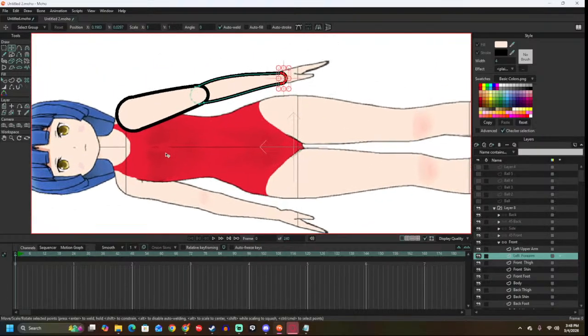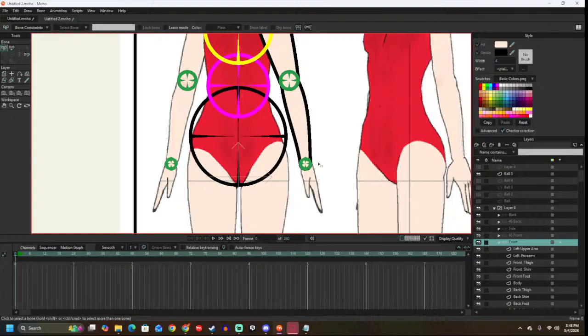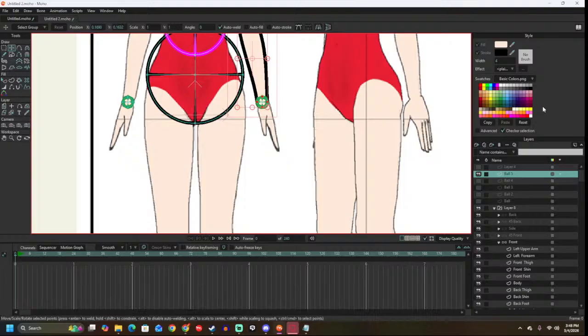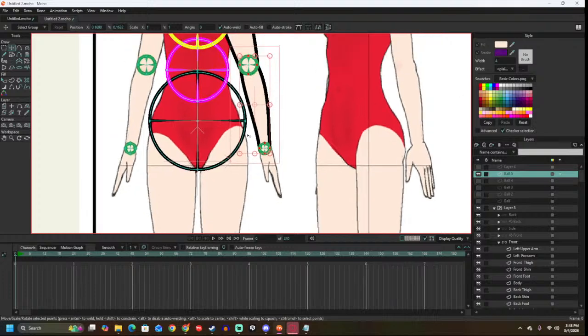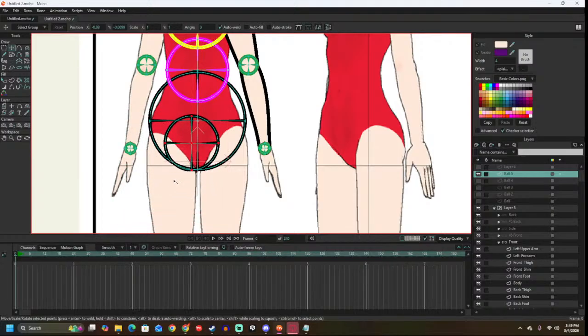So let's finish adding bones to here. I'm gonna do the bottom half, and I think I'm gonna go with dark purple, and we're just going to copy this one, drag it over to the leg, and just like before, you want to shrink it down.